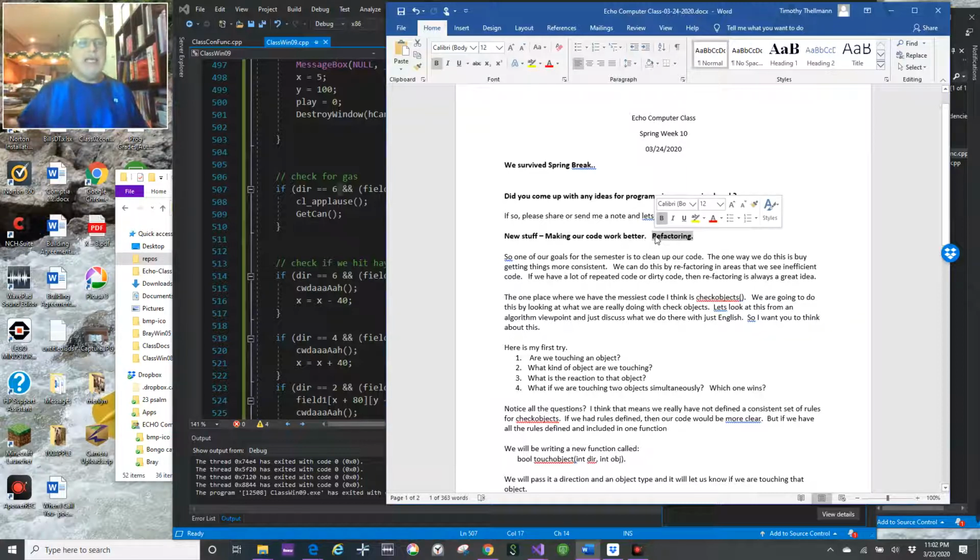This is something that every software developer writes about. This is every little corner that we end up in, and that is we end up with this big pot of spaghetti, and the bigger the spaghetti gets and the more we cut and paste code, the uglier our life becomes. And so what we want to do is take CheckObjects and make it better.